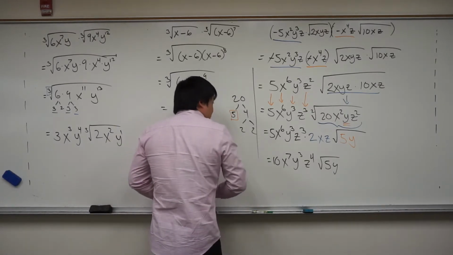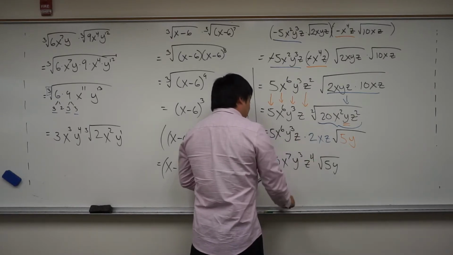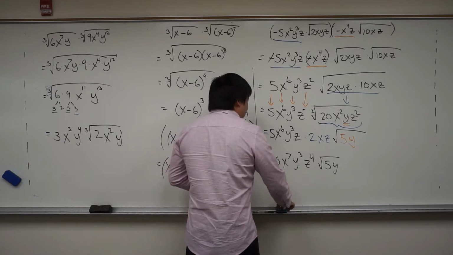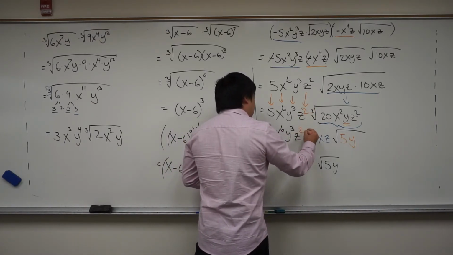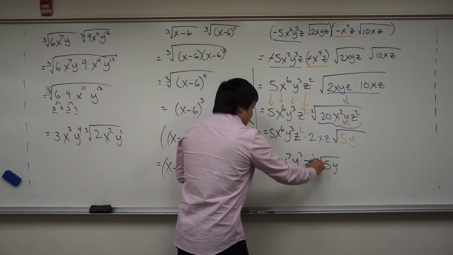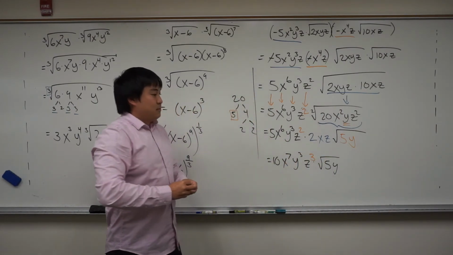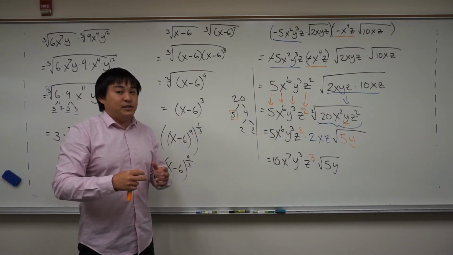So really, this should have been a 2. That also should have been a 2. I'll write it in orange so that we know where the mess up is. And then, when I get a z squared here times a z, this really should have been z to the 3rd. Okay. So be careful, copy things correctly, bring them down right underneath so you can see where you messed up.